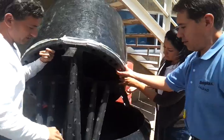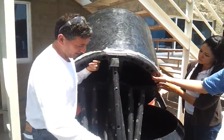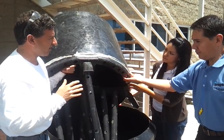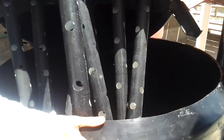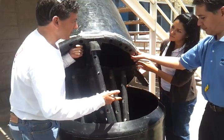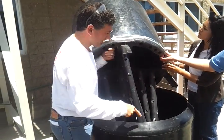What you have here are your Rotoplast tanks — you take two of them. This is how they did it in India. The Appropriate Rural Technology Institute of India developed this technology. It was very simple: they took a water tank, and it has to be a minimum of 500 liters, though it's better to do 1,000 or 2,000. Then take another tank that's slightly smaller that will fit inside.